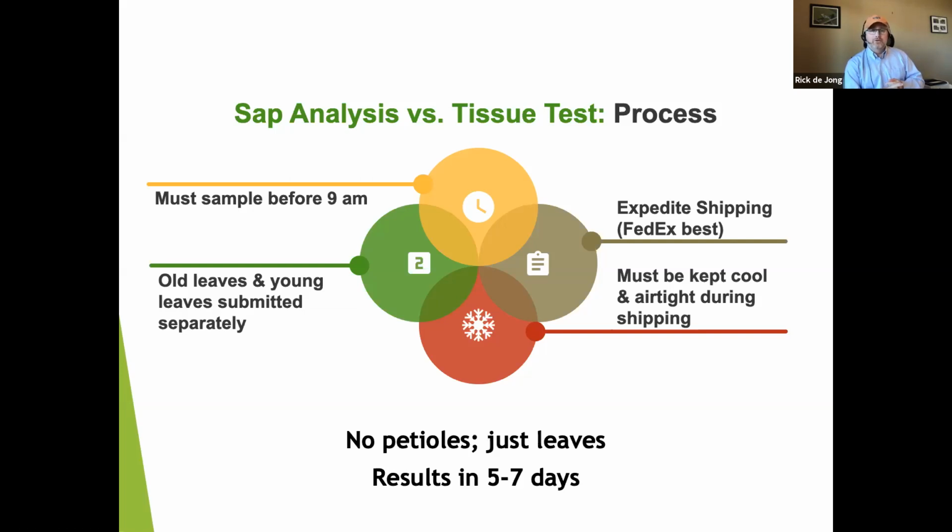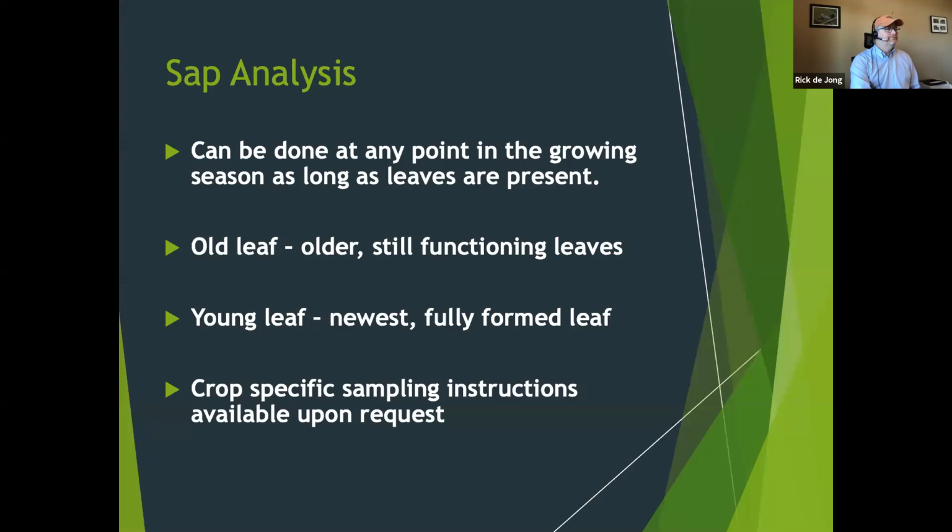I shipped off some samples on Friday, last week, Friday. And I have the results. They landed on my desk at 6:30 this morning. So I'll be working with that grower today to go through them. So typically, if you ship them out Thursday, Friday, you're getting results Tuesday, Wednesday of the next week. So we're looking at a 5 to 7 day turnaround time. The trick is you got to get them to the airport and you got to get them shipped on FedEx with expedite. And that's where somebody like Molly, if you're traveling back and forth, might be able to help.